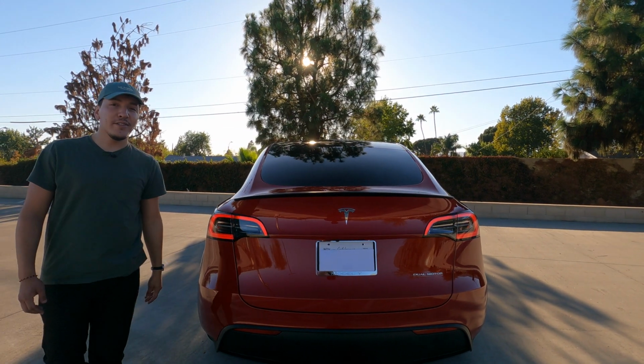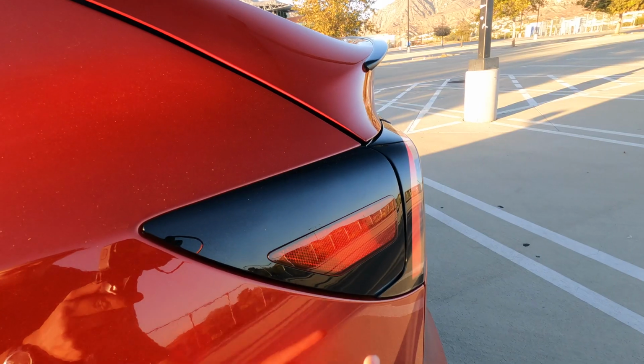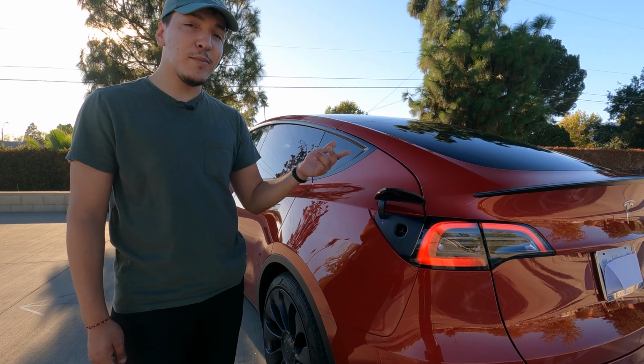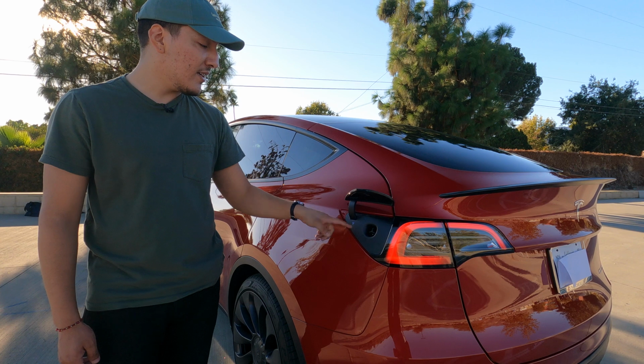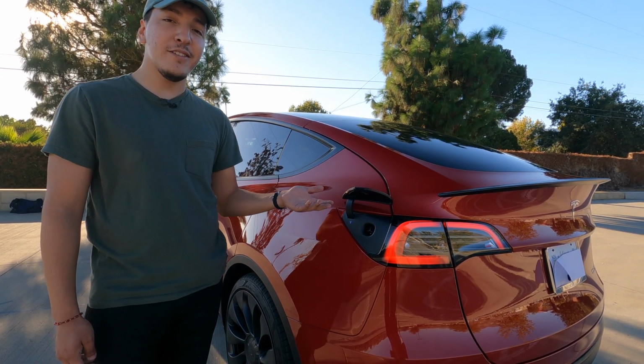And then moving on to the side over here, I quickly want to show the charging port. Very hidden. I like how hidden it is and how well it blends in. Simply push here, or using the charging cable, which has a little button on it. Opens up here, and you just plug it in, and you can see with the light here if it's charging or not. White means it's ready to plug in, green is charging, and then blue is the other one.